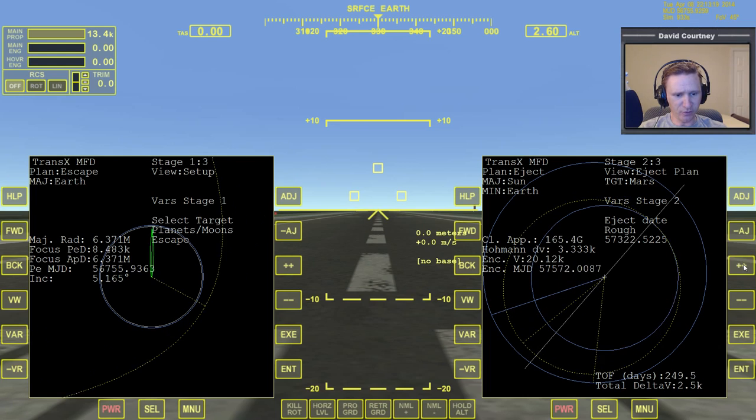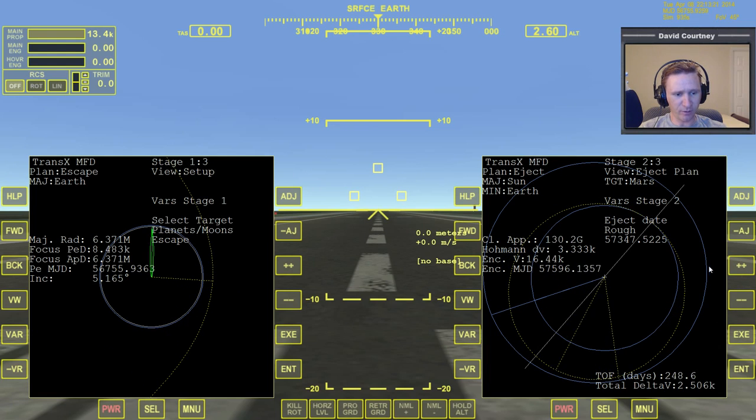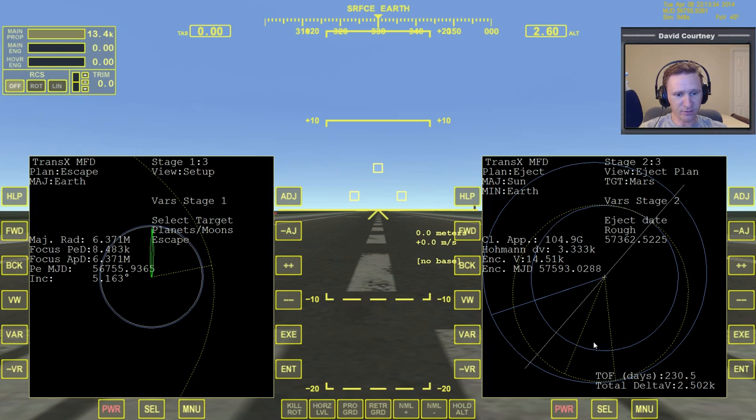Just continuing to go forward. And also, here's kind of what I'm talking about. Notice how this hypothetical line now comes out here, and it's not quite touching Mars. That's more along the lines of what we want to see. Now it's just barely touching the orbit of Mars. So we're getting pretty close to what may be a solution.